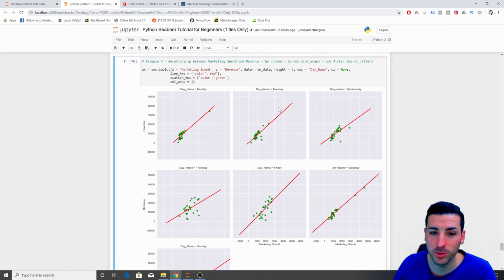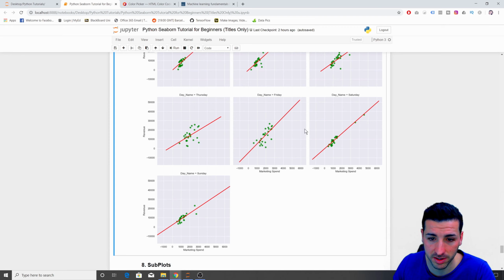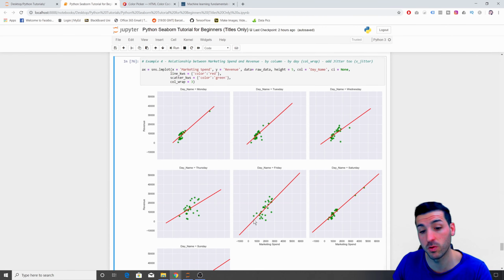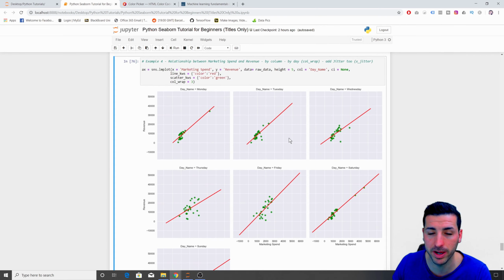Anyway, in terms of interpreting these results, as we can see, I think Saturday is probably the best day with the highest regression, because the line of best fit touches all the points. After Saturday, I think the rest are okay, most of them, but they're not as good as Saturday. So actually it's not telling me much by day. I'll probably have to break it down by day and then by promotion in order to get more insight.